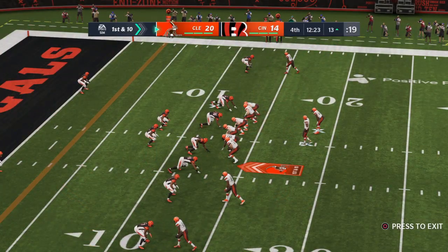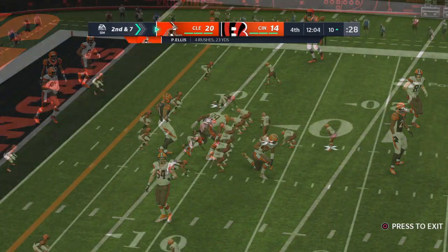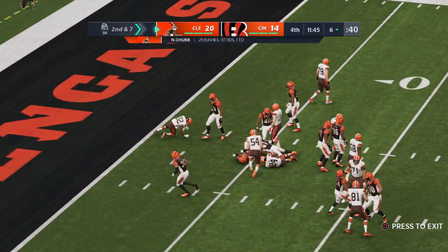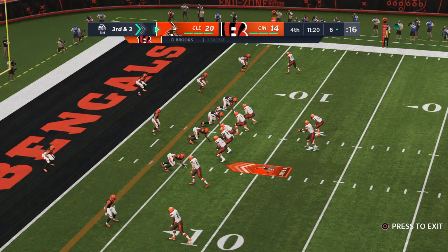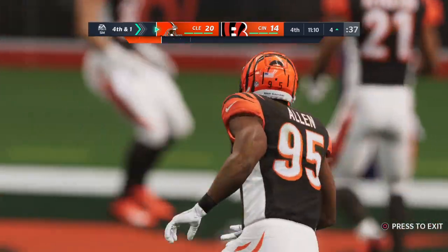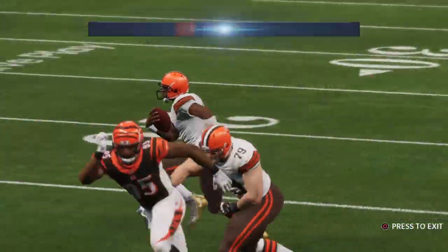From the red zone now, they work on first and ten. From the red zone, they'll look to throw — stepping up, he's going to keep it. Three yards on the scramble, second down. Pickup of three, brings up second and seven at the Bengals' ten-yard line. Now Chubb — he'll get about four there, taking it from the ten down to the six. Tackle made at the six, a gain of four, and it's third down. On third and short, they'll try to pick it up through the air — he can run for it and he will. They're going to mark him short, maybe about a yard. Defensively they had an extra defensive back on the field — the nickel package — and it made a difference. All the receivers were blanketed, so he tried to run but came up just a bit short.